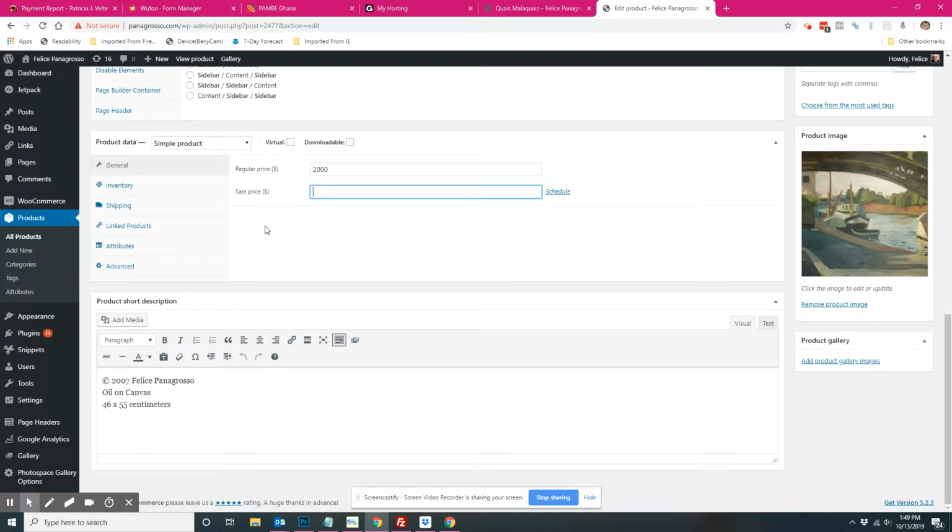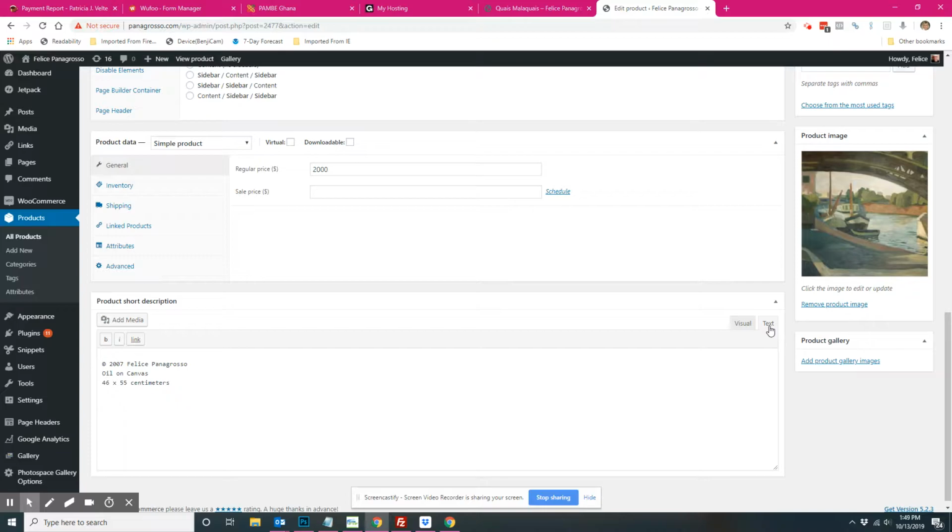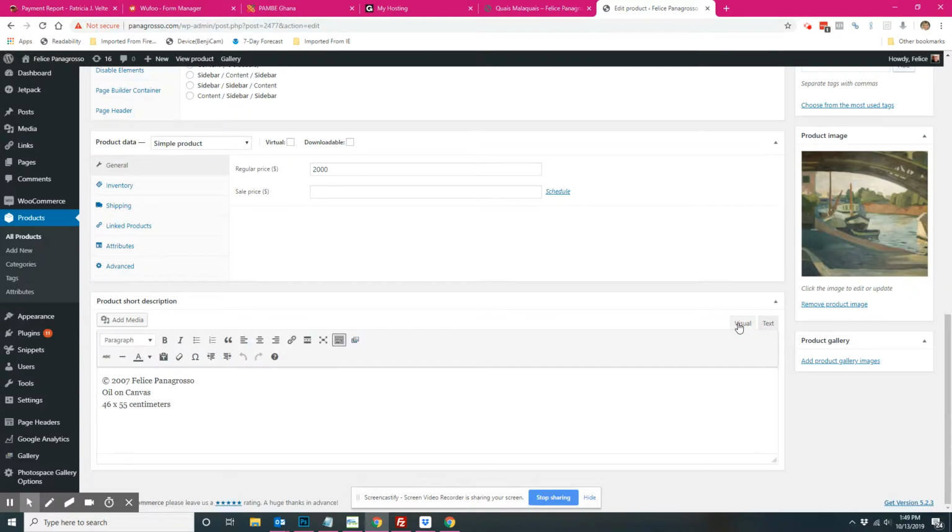And then we have, this is at the bottom of the product page in this main center area. This is where you have two tabs over here, the same as you do in your blog. You can view it in text, which will show any code if there's any customization, or visual, and visual shows the text display there.